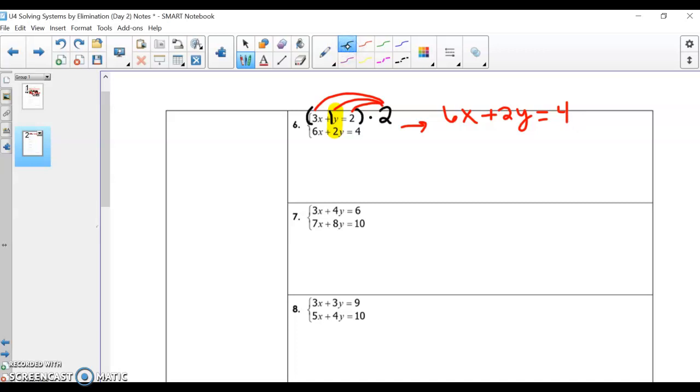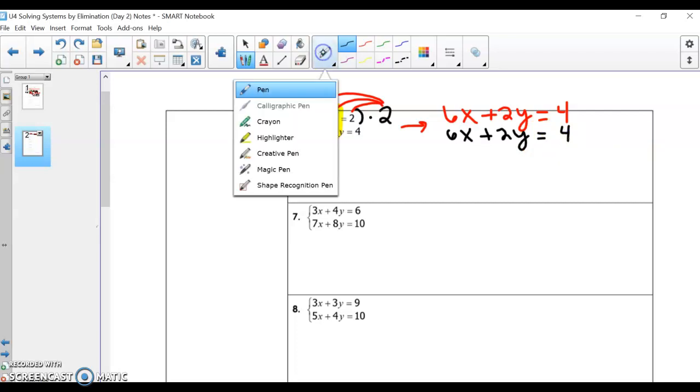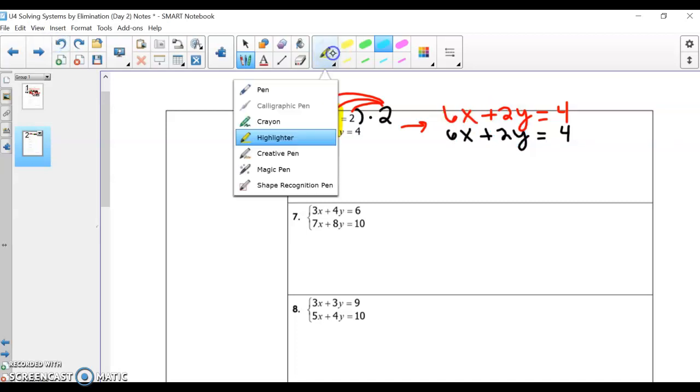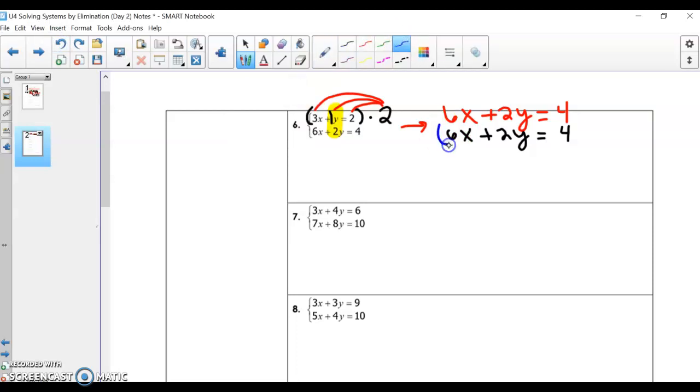And then I'm just going to bring over the bottom one. So I have 6x plus 2y equals 4, alrighty? So now I have 6's here, and then I also have 2's here. So both of the coefficients kind of match. So in this case, you just have to figure out how you can eliminate them. And remember, we do that by making them opposites. So I'm just going to look at the bottom one, and I'm going to multiply this bottom one by a negative. And remember, when you do that, it switches the sign. So technically, this becomes a negative, and this 4 becomes a negative, okay?